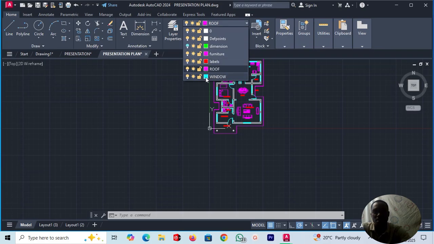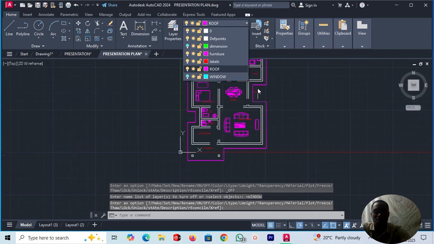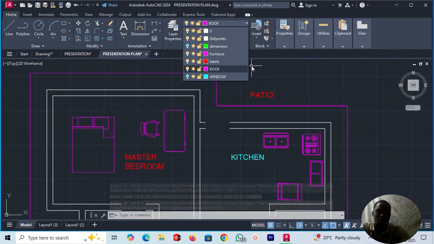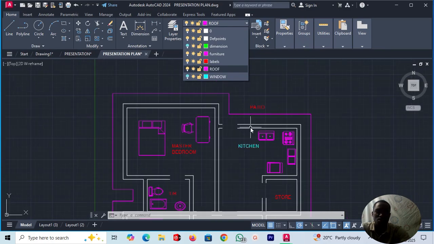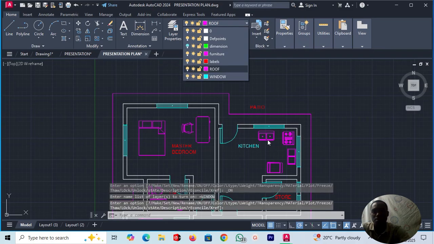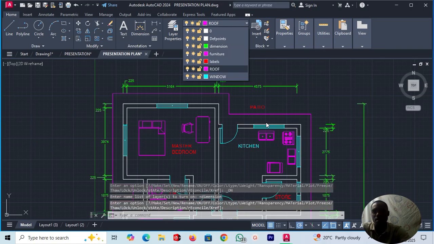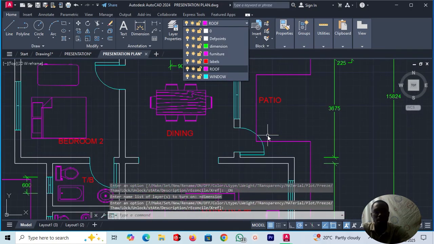If I close the windows layer, we can no longer see the windows and the doors in this one. If I turn it on, we can see them. I see this one of dimension is also not lighted. So if I turn it on, you can see the dimensions of the block.